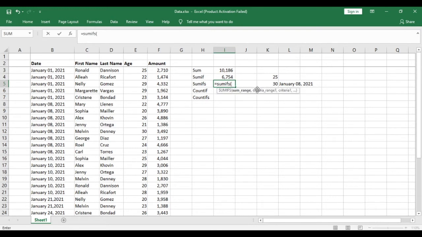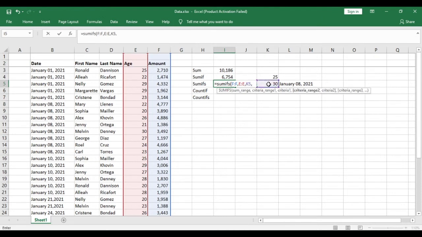So let us check SUMIFS. It has a different syntax compared to SUMIF, but it's almost the same. So the sum range, what we are looking for, is the amount. And then your first criteria will be the age. The criteria range will be found here at column E, which is the age. And the criteria that we are looking for is the people who are 30 years old.